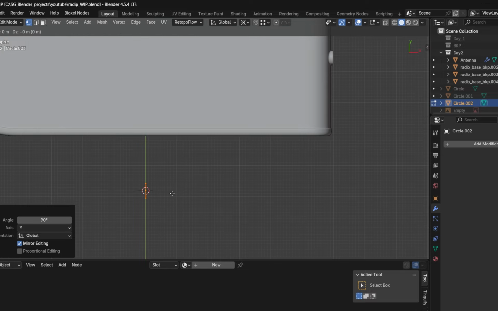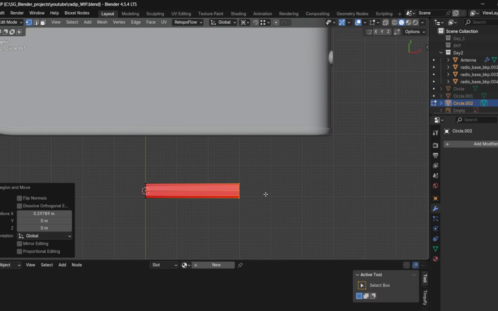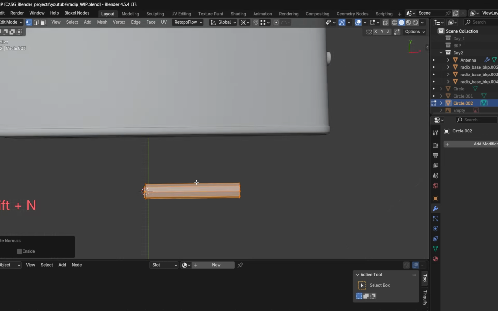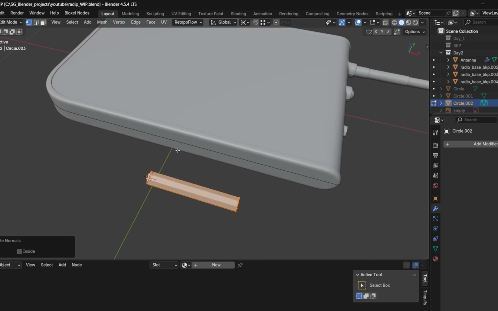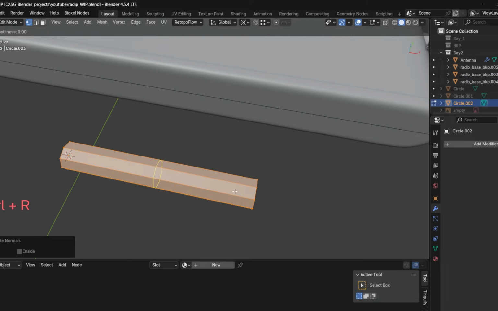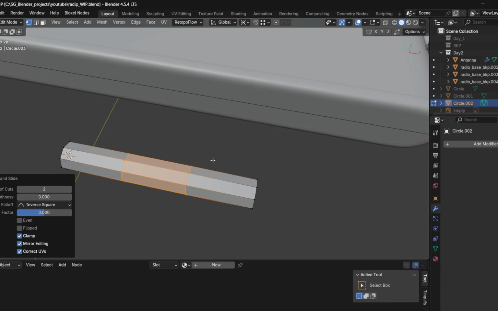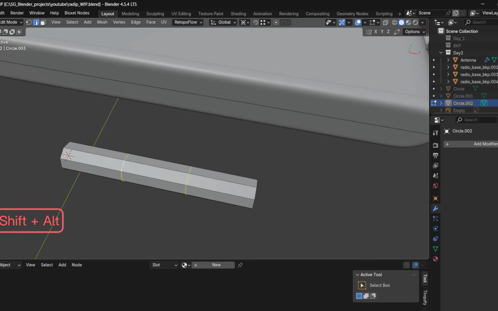Now I will extrude it along X. As you can see, the face normal is incorrect, so let me correct that. Now what I need to do is add some loop cuts to it. I'll just add 2 loop cuts, and with that, let me put it along the boundary of it.